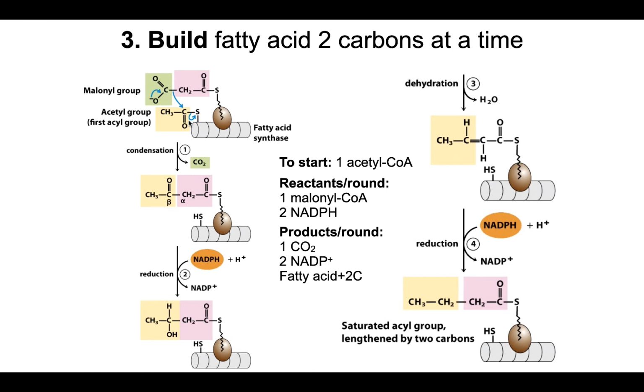So let me explain that a little bit better here. What we have here is fatty acid synthase. And fatty acid synthase is pre-primed with an acetyl-CoA right there. Okay, so this is before any rounds of fatty acid synthesis has occurred. So this is going to be the first round. And incoming here is our first malonyl-CoA, our malonyl group that's going to be added.